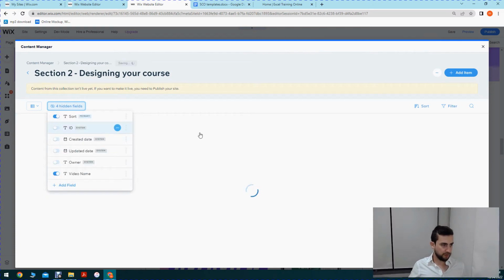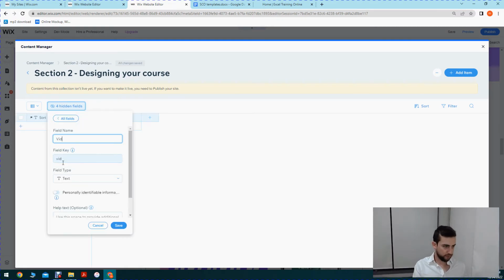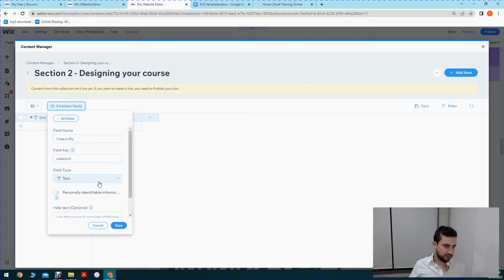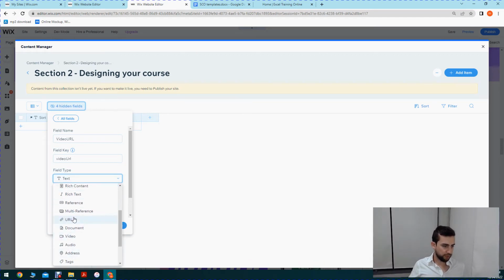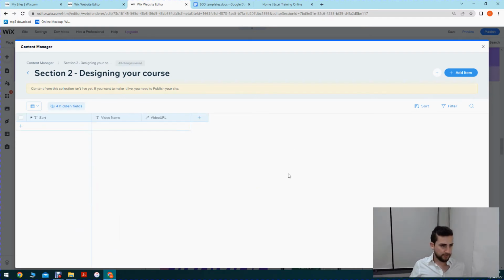And then finally, we're going to create one for video URL, which normally we would just type in the actual URL of the video we've uploaded to YouTube. But again, we haven't done this yet, so we're just going to leave it blank. We're going to select the field type URL because we're going to populate it with URLs of the videos. Okay, so that's basically all we need.